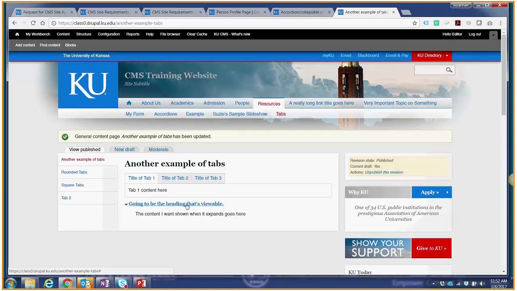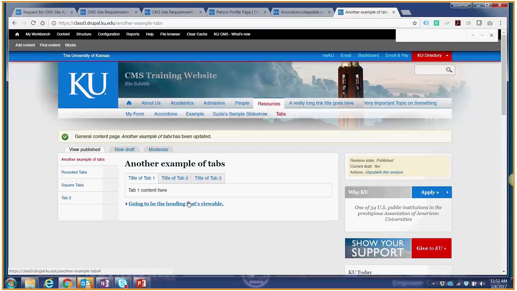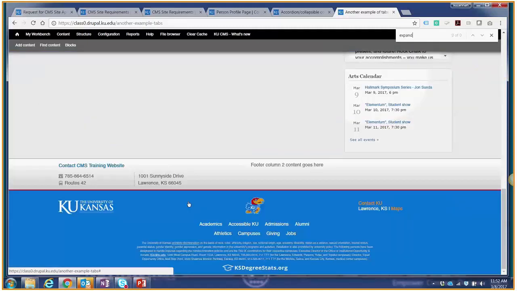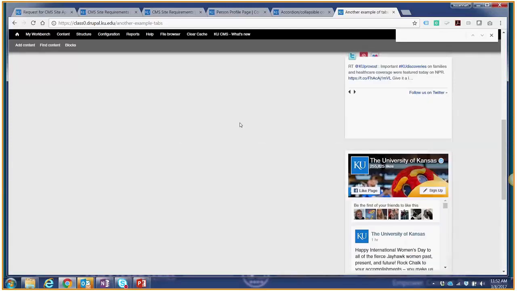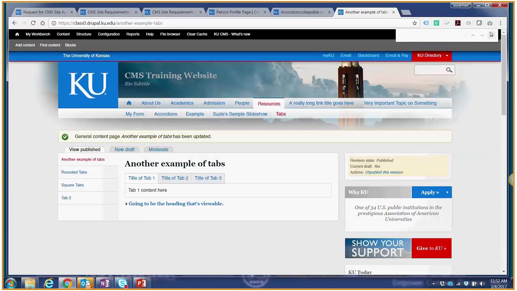So again, I have that there. Now the thing I mentioned here, the word expand was in that page, but if I came here and just did a Control F to try to search, I wouldn't see that word show up. So something to note there, that could be prohibitive if you have users who are searching in the page for FAQs and things like that. And some of the stuff with tabs and FAQs is possibly going to change over the next year. So just because it's like this today doesn't mean it will be like this in 3 months from now, or something like that.